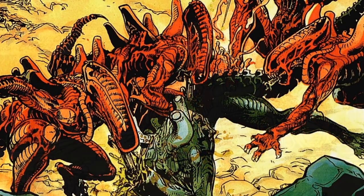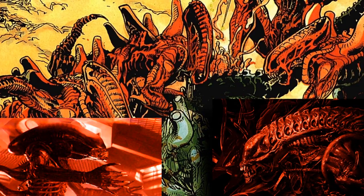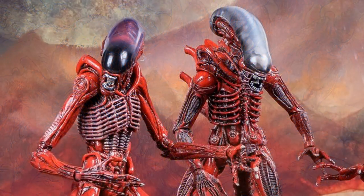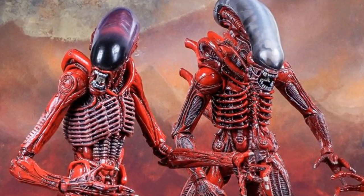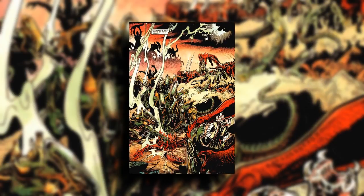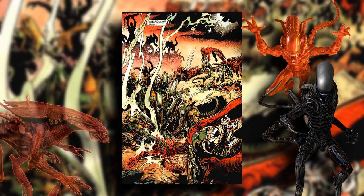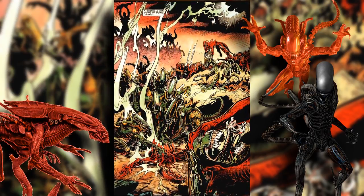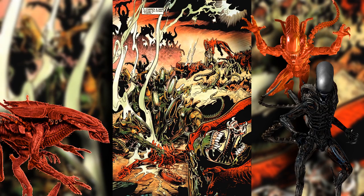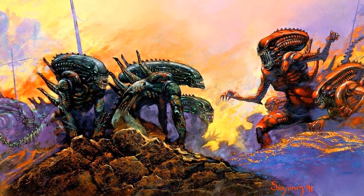The aliens as illustrated in the comic all have the smooth carapace dome head of the big chap alien from the first film, versus the exposed head of the aliens from the second movie. Aside from a color or smell difference, these aliens seem to be just like their darker cousins. The red aliens are eventually killed off when the humans nuke their hive to create confusion on the planet so they can infiltrate the other alien hive. These red aliens did fight with the other darker aliens, and it has been noted that queens will kill other competing queens, but in some cases will allow others to exist if they don't encroach on their territory. I have to wonder — if there weren't competing queens and the red aliens were just a new strain hatched from the same normal-looking queen, a mutation of color perhaps, would she still have them killed?